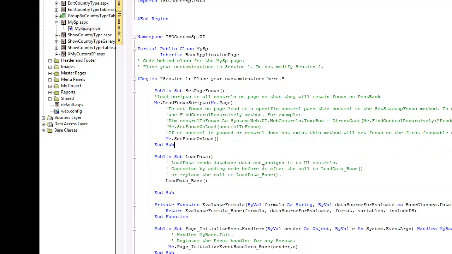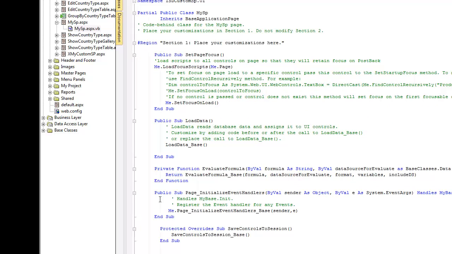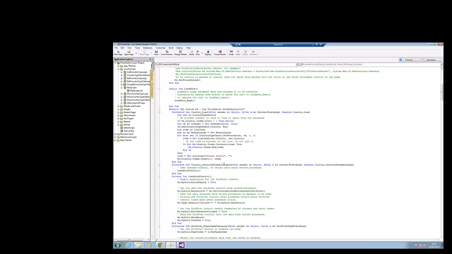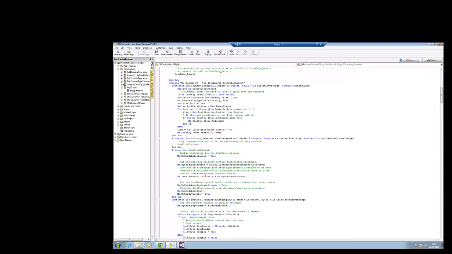Again, I've pre-written the code so we don't have to type it in again, and I'll take you through each line of that. So let me just copy that from over here, and we're going to paste that in to here. Okay. Now, as you can see, if we scroll back up slightly, I'm doing this completely within IronSpeed. I could, of course, and it's preferable if you've got Visual Studio to use Visual Studio, because then you can make use of the superior editing and debugging tools. But essentially what I've done is created a region with my code in, and that code is only 50 odd lines long. It's not a lot.